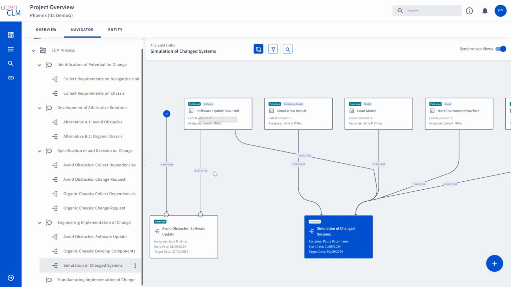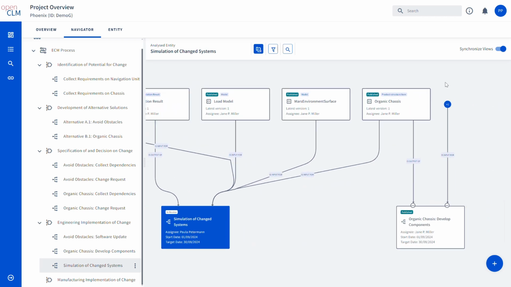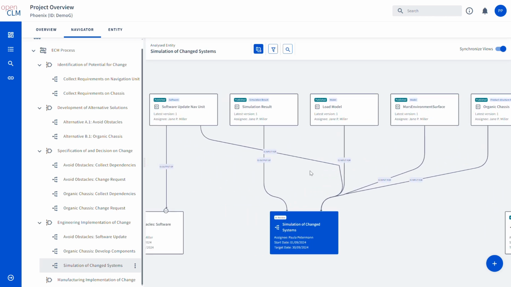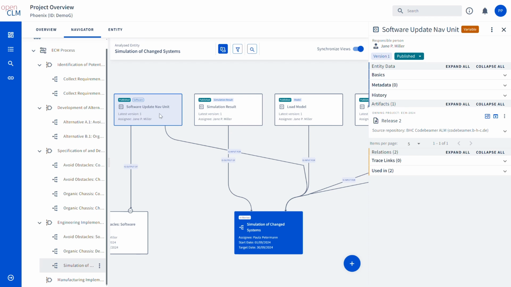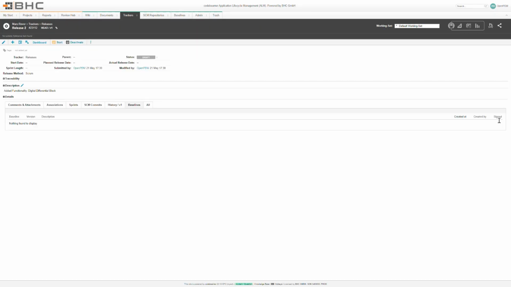We want to make sure that all the dependencies of those are checked and that the systems that have those artifacts are validated. Then within OpenCLM we can take that from review and publish it. And when that's published, also create a baseline of all that data together so that it can be tracked comprehensively.